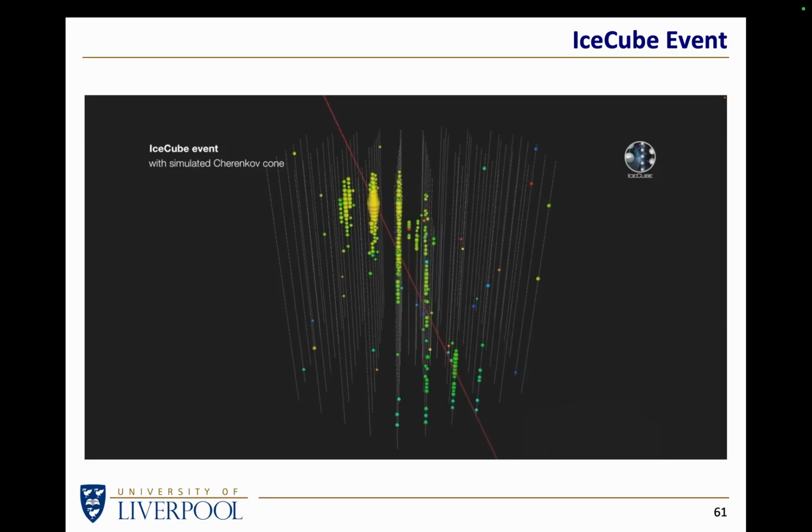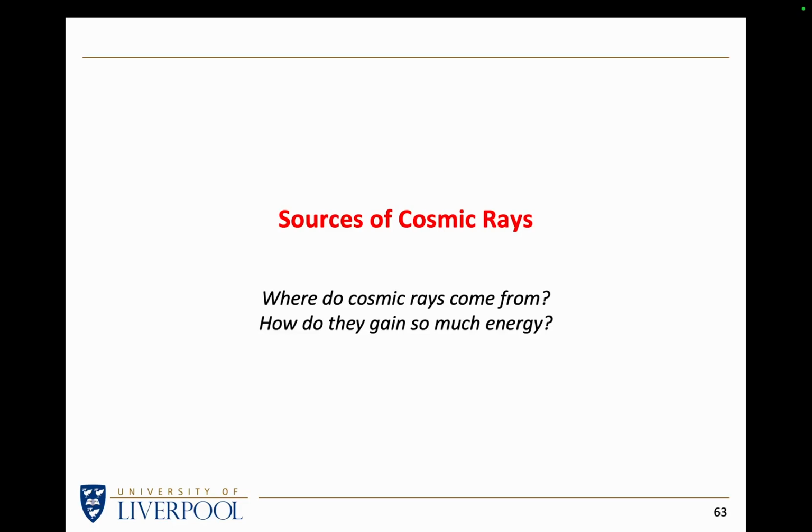And because of the geometry and because of the timing of when these particular detectors saw the blue flash, you can reconstruct where that particular incoming particle came from. Did it come from the sun? Did it come from the center of the Milky Way? Did it come from somewhere else? So with this sort of geometry, you can start to reconstruct where these particles are coming from. Which brings us to the last section here.